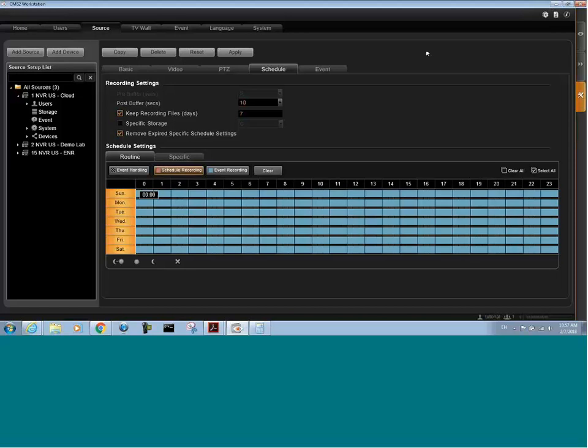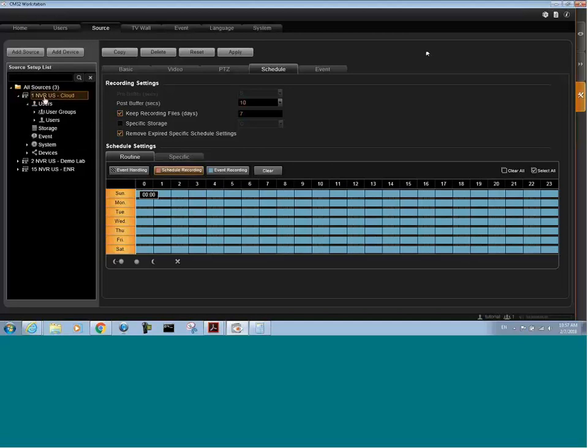So that means for the MVR users, you want to put the principals under this user setup, but you want to put everyone at the district under the CMS user setup. That way they can see everything while the principals are restricted to only seeing their particular MVR. So again, it's very straightforward.